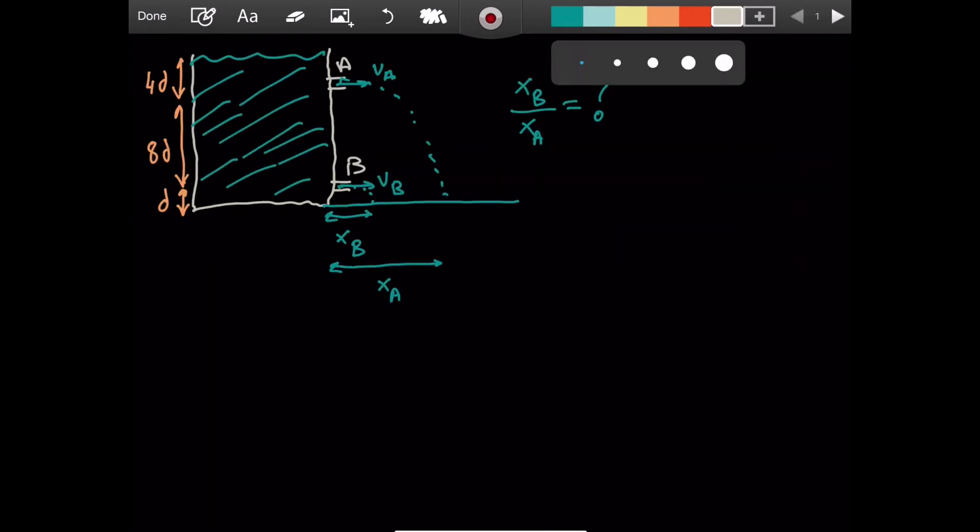Now, with that being said, what is vA then? Let me write it here maybe. vA is equal to the square root of 2g. What is the h? Right here - 4d. I mean 4d. It is the depth, 4d.